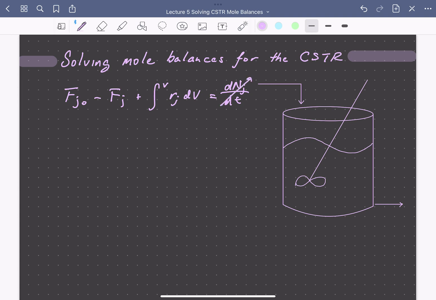If we operate at steady state, the accumulation term is going to be zero. So then we have an algebraic equation that we can, for example, solve for the reactor volume. And if we do so, it looks something like this.